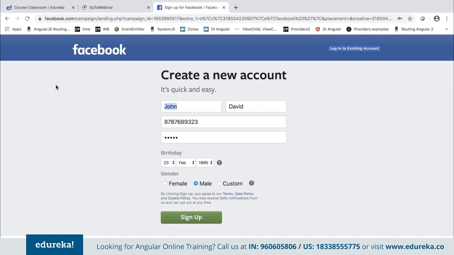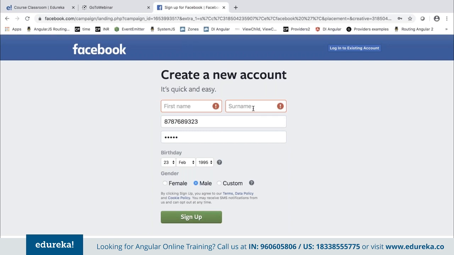Sometimes if I don't enter first name, last name, then if I try to sign up, what happens? It clearly says what is your name. That means name is a mandatory field. Surname is a mandatory field. So these are called ribbons or error messages. We are applying some form of validations. Any specific reason why we need to apply a validation?